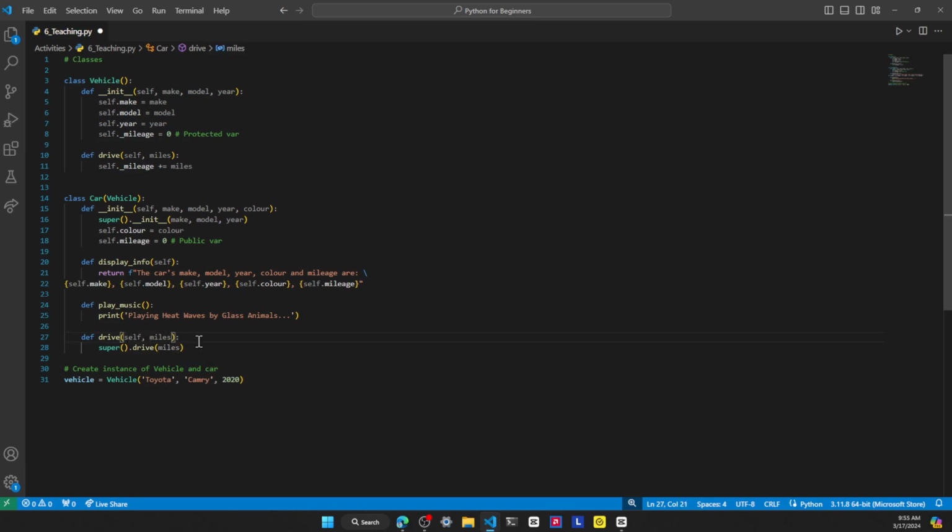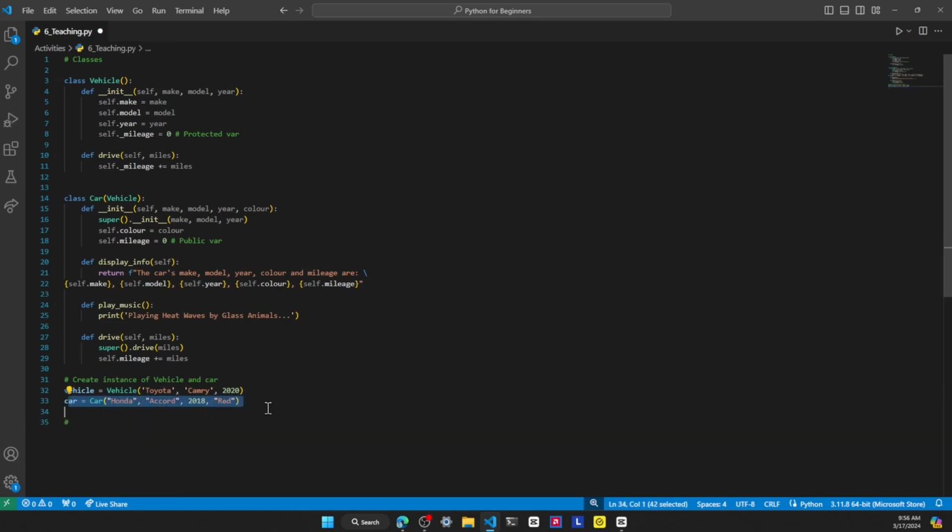Also self.mileage plus equals miles. So now let's create an instance of the car. So car is equal to car. Let's say Honda, so Honda Accord 2018 red. So we've created an instance of the car. And now let's drive the car and the vehicle.